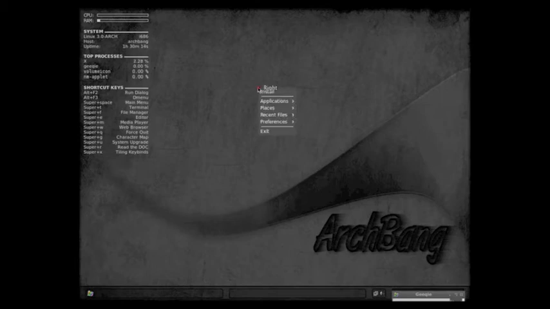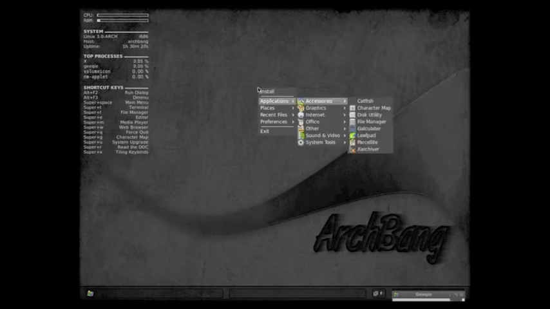And if you right-click in OpenBox, you get the menu. And pretty much everything in OpenBox is a right-click to do anything. So we can see we can do an install, which we're not going to do. We are running ArchBang in VirtualBox using a gig of RAM and an 8 gig hard drive. So you can see, again, this is a minimalist distribution here, so there's not a ton of programs included by default, but we'll go through some.